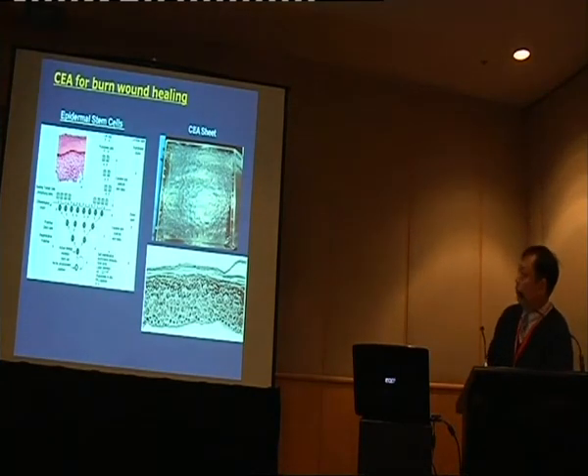Talking about stem cells for therapy — this is based on stem cell theory. In the skin, it's very clear there is a subpopulation of cells: epidermal stem cells. They follow the rules of stem cells — they can regenerate themselves and repair and regenerate the skin. Essentially, CEA and skin substitute technology is based on isolating this group of cells and growing them under laboratory conditions.